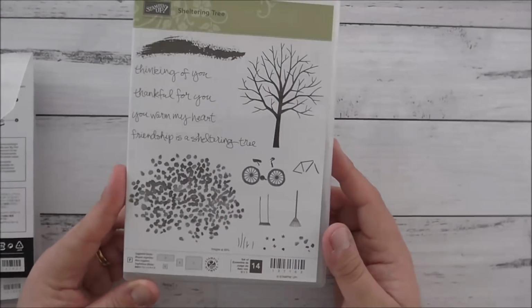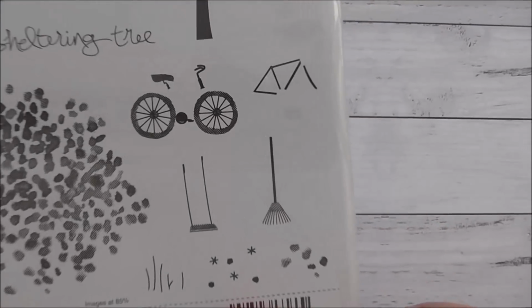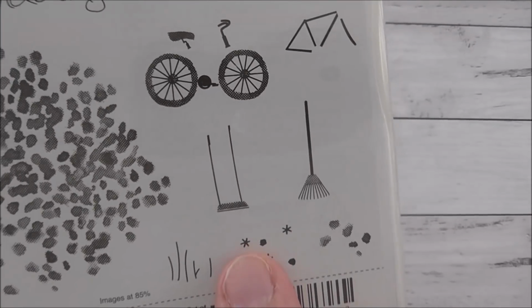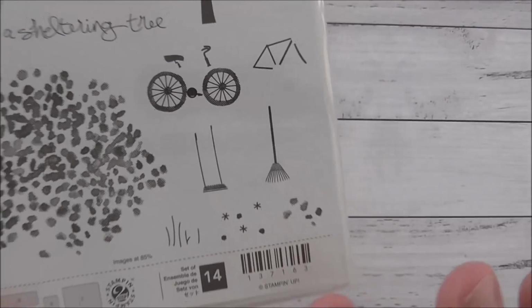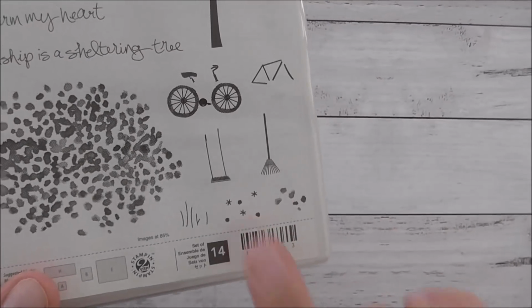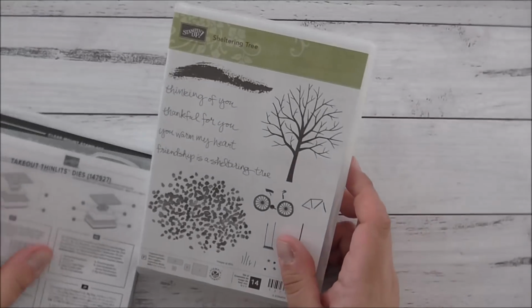And I'm using the Sheltering Tree stamp set. I haven't used this stamp set in forever. And there's a gorgeous little image just down here, and it's got some little asterisks or stars and some dots. And I thought that would make a great accent to decorate my mailbox with. So we'll get started on the project.